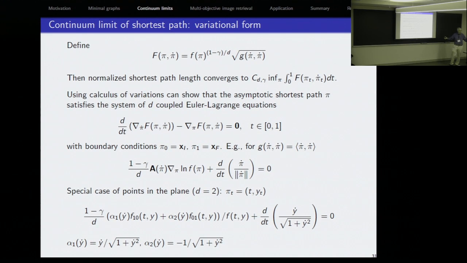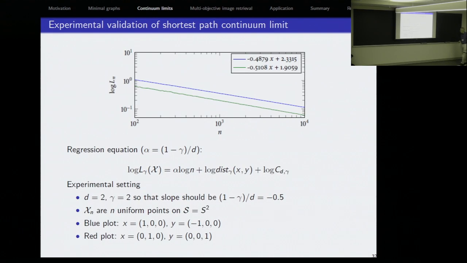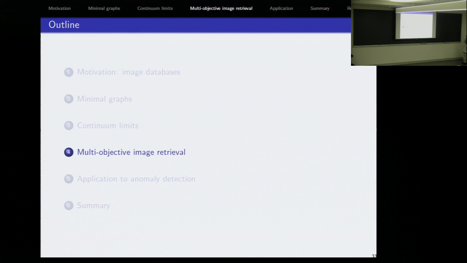With billions of points, because as long as the density doesn't vary significantly, you then require only a relatively non-dense grid, right? Your grid has to be sufficiently dense so that you capture, up to the modulus of continuity of the underlying density function, and then you can just plug and play, right, without having to compute shortest paths through billions and billions of points. So that's the significance here, and this is just experimental validation.